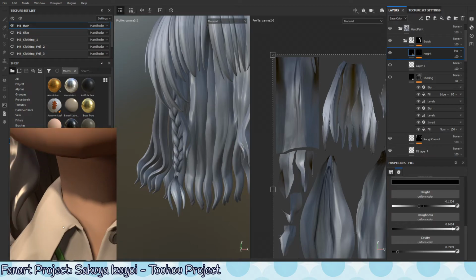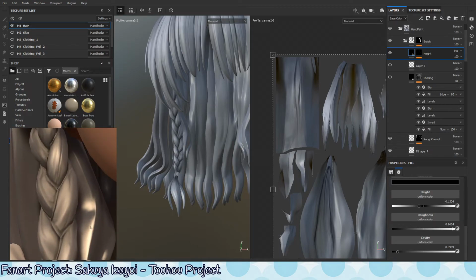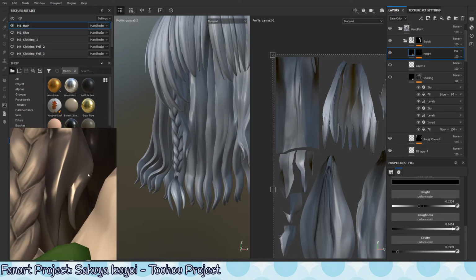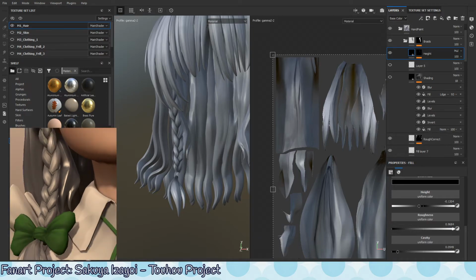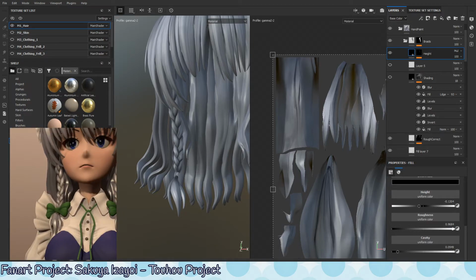As for here, I can hide the... and it should be grouped really.